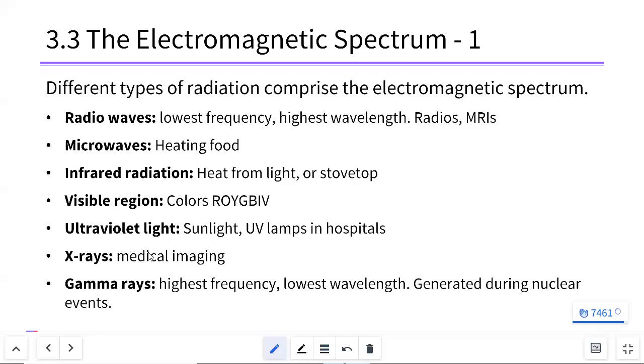And then on the far end of the scale, short wavelength, high frequency light. X-rays, gamma rays, these are used in medical imaging. This is the stuff that's found in outer space and in nuclear events. High energy, also high damage if we're not wearing the proper equipment. Which is why when you have an X-ray taken, they cover your vital organs in some sort of a lead shield to prevent those rays from penetrating into your body and messing up your organs.